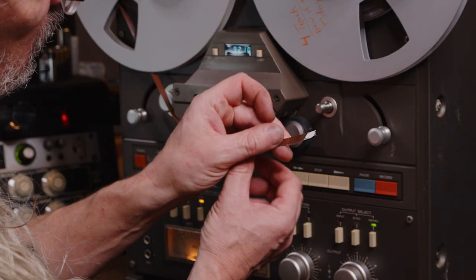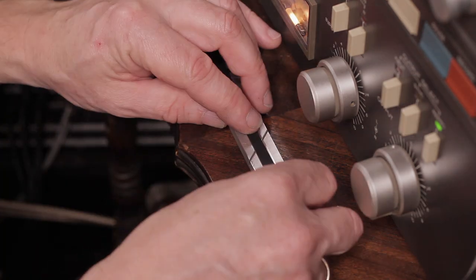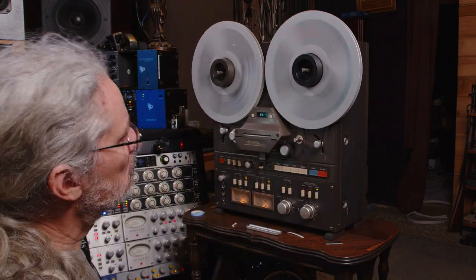But tape baking can cause old edits to come unglued. So before I can hear anything, I've got to splice it back together. This is leader tape that I spliced between songs. Let's rewind it back to the start and see what it sounds like.